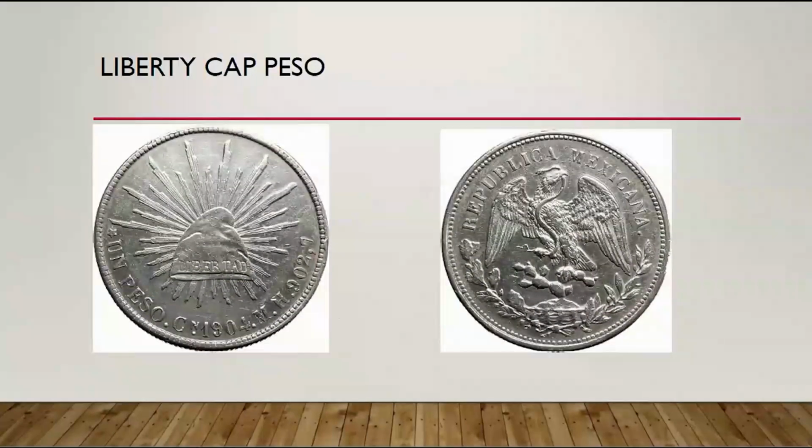And this is what that coin looks like. You can see at the left side, it now says un peso for 1 peso. CN means the Culiacan Mint in northwestern Mexico, 1904. The assayer's initials are MH. And it attests to the fact that it's supposed to be made out of 0.903, or just under 90.3% silver. This one's particularly well struck because you can see most of the detail on the rays, but more importantly, on the obverse side, or the eagle side, you can even see most of the detail on the serpent, which is the hardest thing to strike up on these coins. That's what you want to look for if you're going to buy one. And yes, it does have a couple minor rim bumps, but that's about as good as it gets without spending a lot of time trying to find one. Next slide.